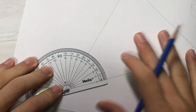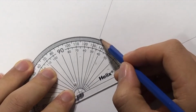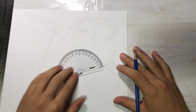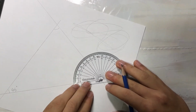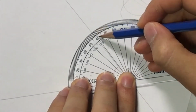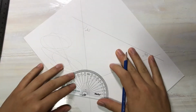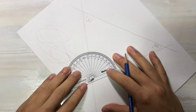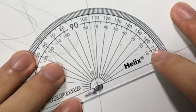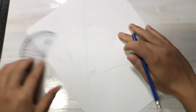Let's see. Okay, what's this? This is just one past 45, so that's 46. Okay, and then this one, let's say, this one is just one before 60, so 59. Okay, and then here, let's see, is that right? Am I getting it right? That is 75. Okay, 75.